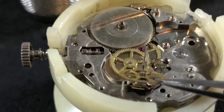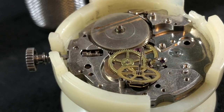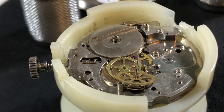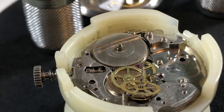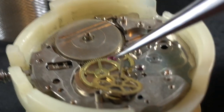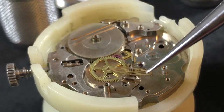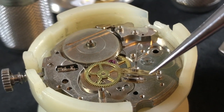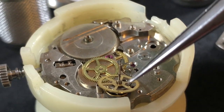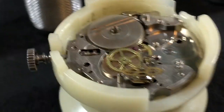Okay, so here's going to be our first challenge related to the wreck. You can see this right here. Okay, hang on. Let's see where my hand is. Hold on. There we go. So this right here is your chronograph wheel. That's the heart of the watch. Everything is built around that. This is what the main chronograph sweep hand sits on.